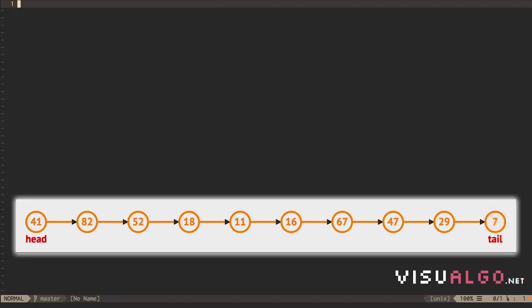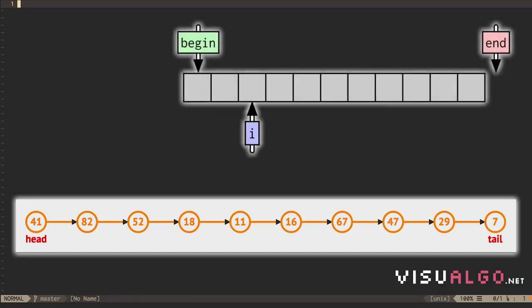Iterating through a linked list is an order n operation, just like iterating through an array, but with a higher constant factor. Each step of the iteration involves a pointer dereference and an assignment, instead of just incrementing a pointer or an index. Still, 2n or 3n operations are still order n.